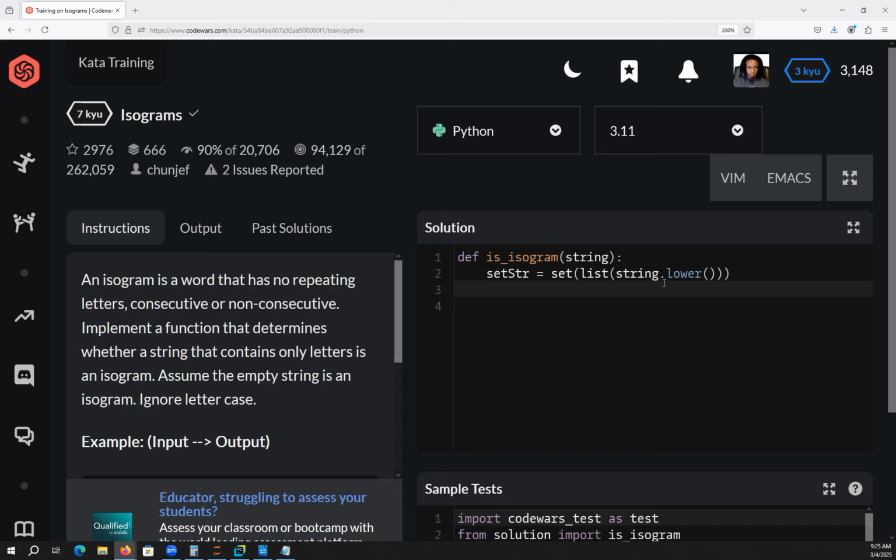But essentially, I'm taking it through all of this to convert the string to a set, and the set will remove duplication. What I will do next is create a Boolean expression to compare the length of the set to the length of the original string. Again, if they have the same length, it means that no duplicates were removed and it is an isogram. If they differ in length, then this is not an isogram because the conversion to a set removed duplication.